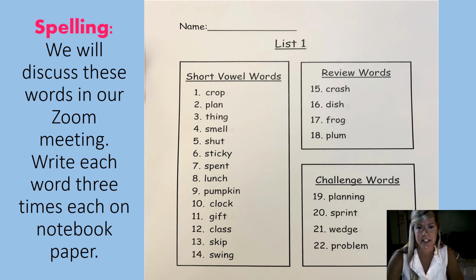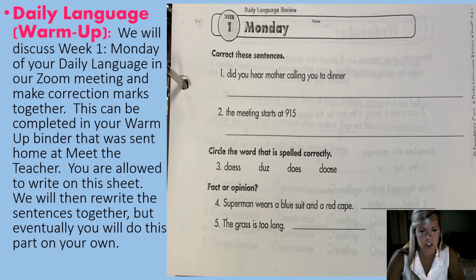We'll also go over these in a Zoom meeting too, so we'll practice saying the words together. Your next assignment is your warm-up. So this is in your warm-up binder that you got at Meet the Teacher. The front half had your math warm-ups, and then behind that math warm-up is going to be all of your daily language warm-ups. So we're just going to do week 1 together.